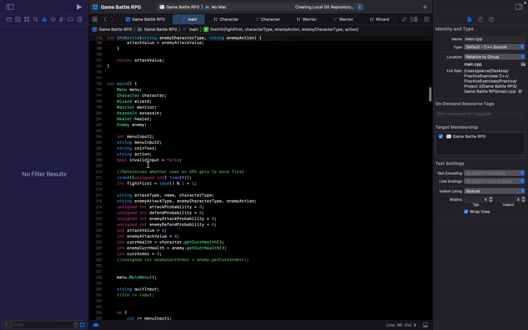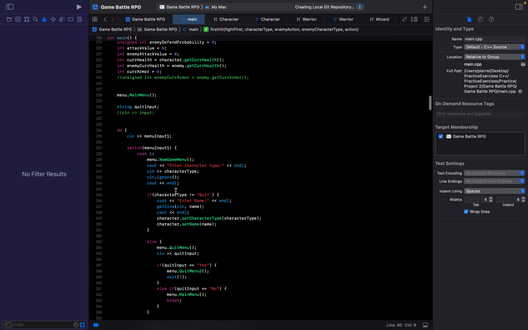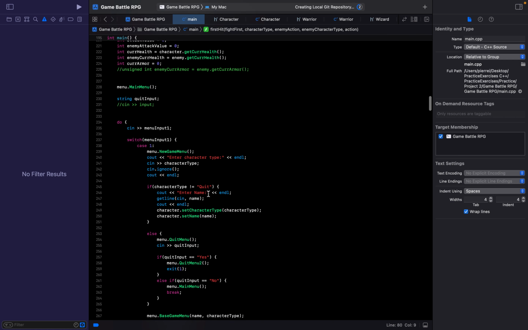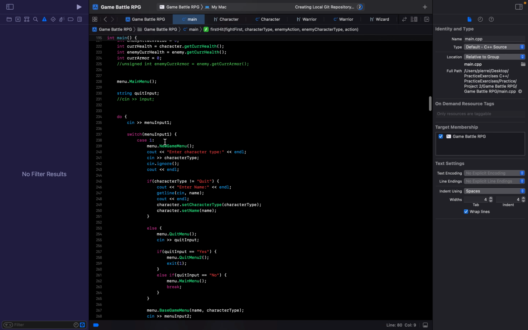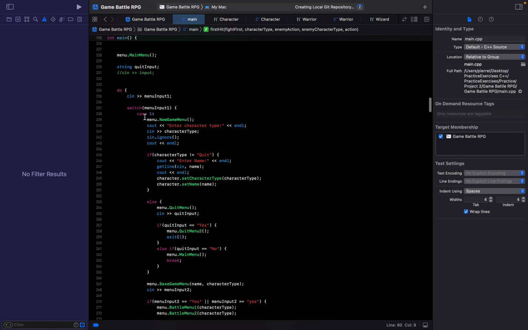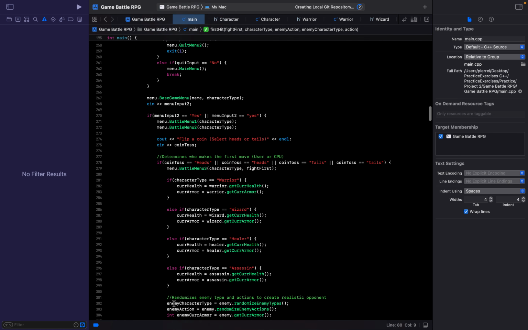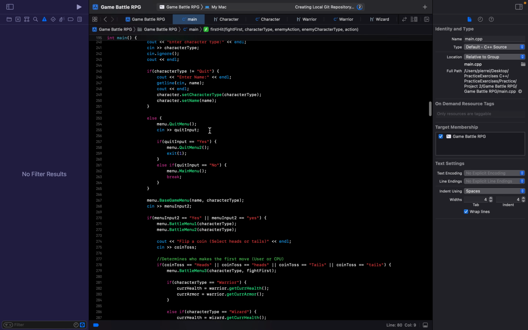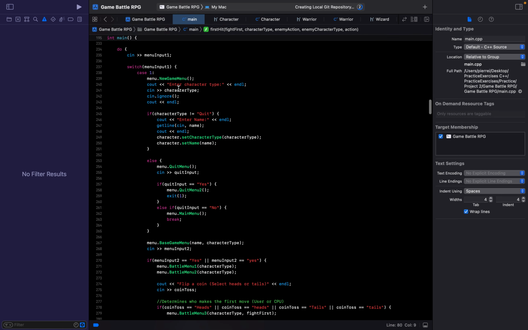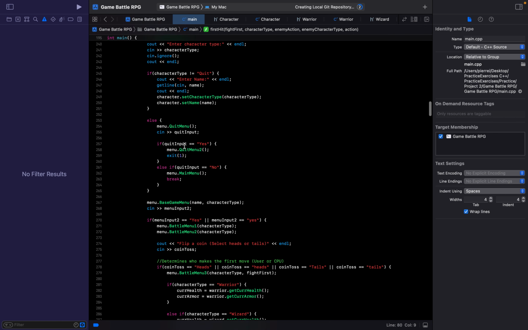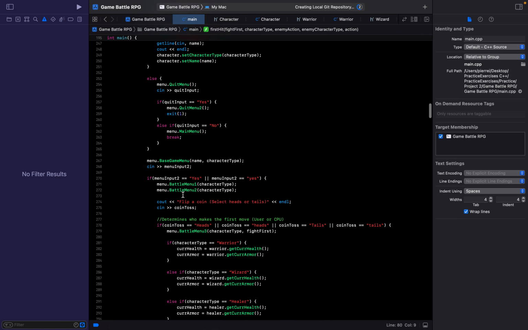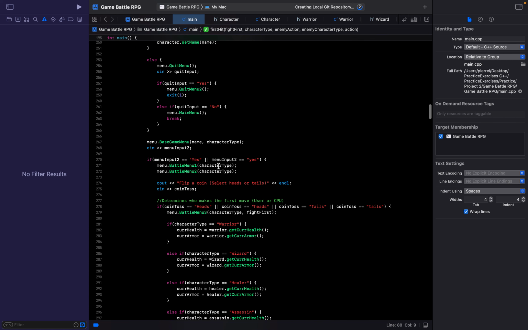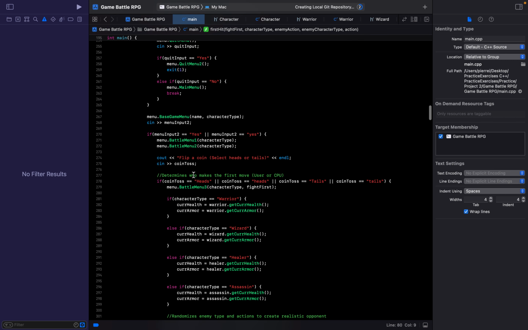This is where I set all of my different variables for the menu and for the do while and switch statements, right? I output my menu right here. A user basically sees the menu input, and depending on where it goes, case one, which is the majority of where the code is for this. You go through, enter a character type, you set the name. It gives you another menu screen if you try to quit, or else it takes you to the base game menu where it introduces you to the game, tells you about your character based on your character type, and then you're thrown right into battle.